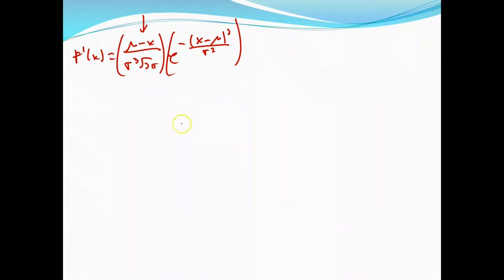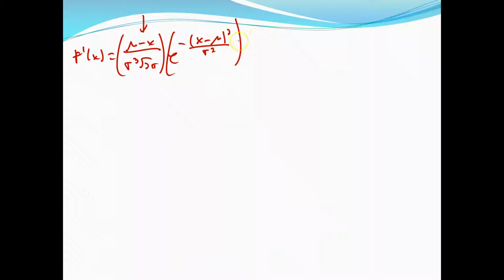is equal to (mu minus x) divided by sigma cubed square root 2 pi, times e to the negative (x minus mu) squared divided by sigma squared. So what we've got now is a product of two functions. You could split it up differently, right? You could break this apart, so you could do mu over sigma squared root 2 pi, and that'd be a constant. Then we'd have minus x over sigma squared root 2 pi multiplied by this, but we might as well just leave it alone because the derivative of this is not hard, right? The derivative of this is negative 1 over that denominator.